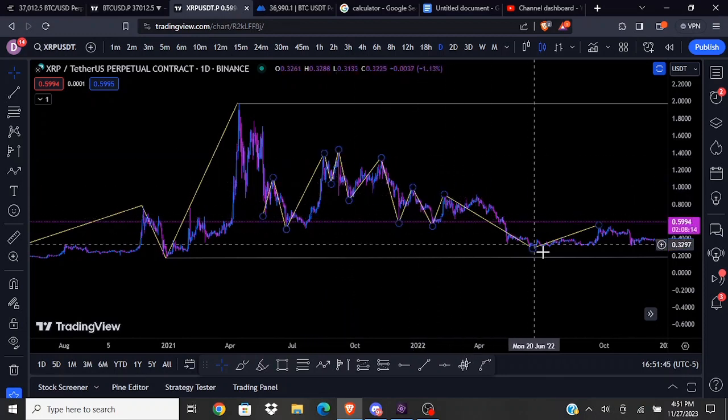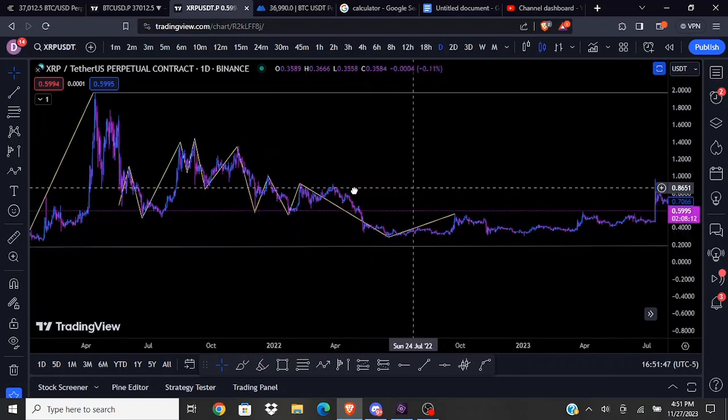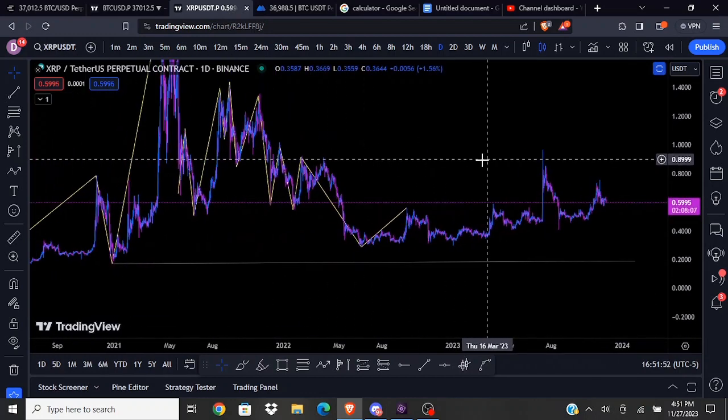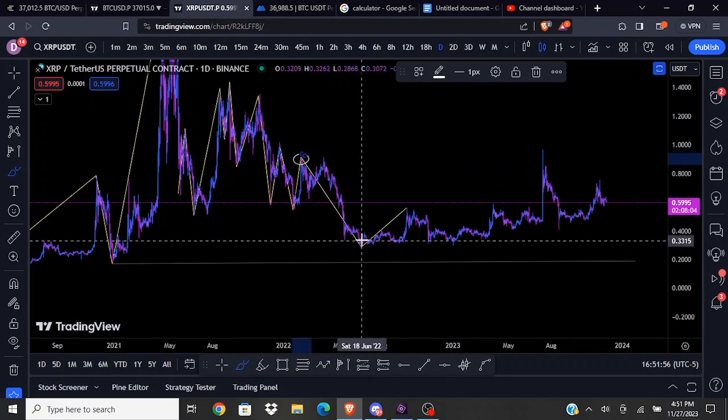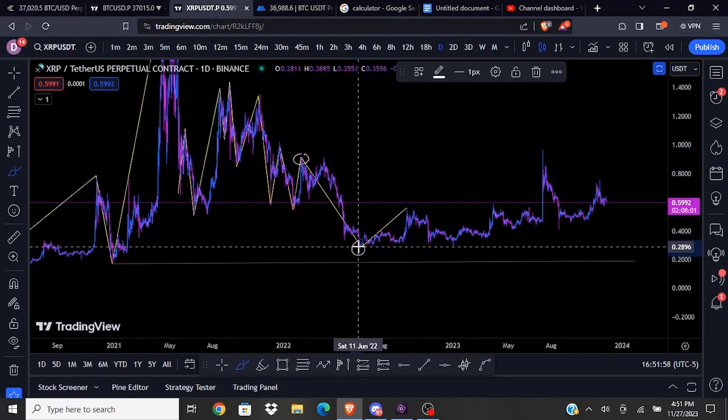And from there, we were in a daily downtrend for quite a long time with the 2 points being this lower high over here and then this lower low. This actually was the low point. We have not touched this low since.